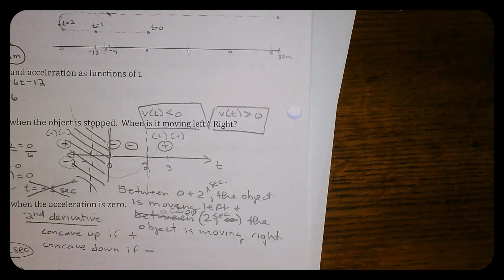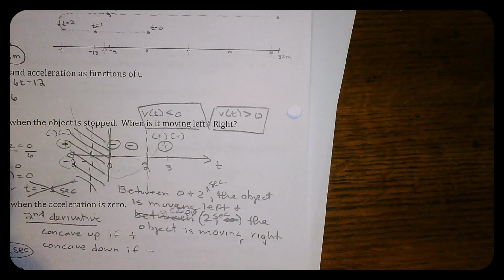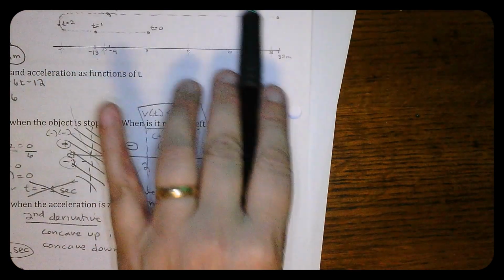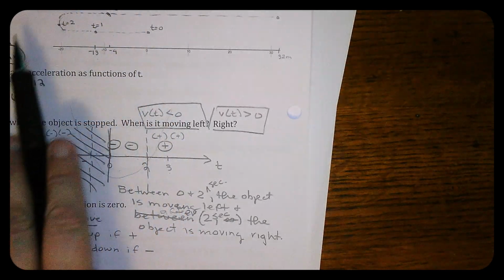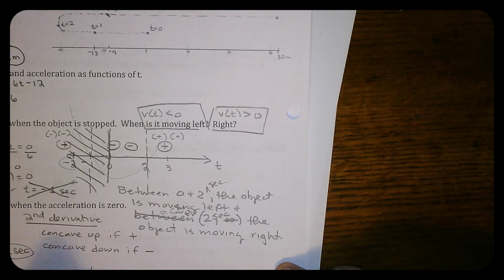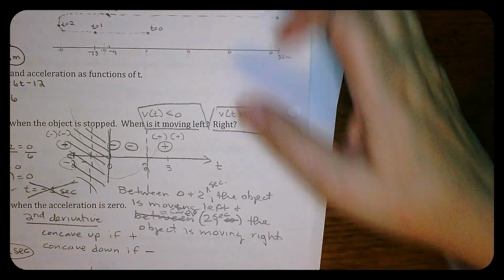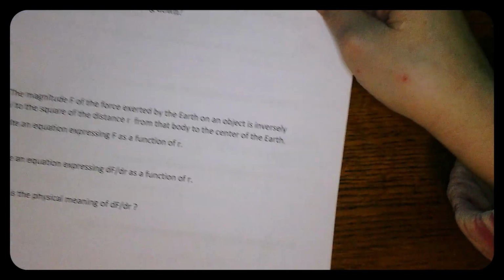And now let's do some units. Acceleration is going to be, where are my units? Wait, I didn't write them down. We did, it's seconds and meters. So acceleration is going to be meters per second squared. And notice that it's positive. So that doesn't tell me whether acceleration or deceleration, it tells me concavity. So this is concave up. Okay.